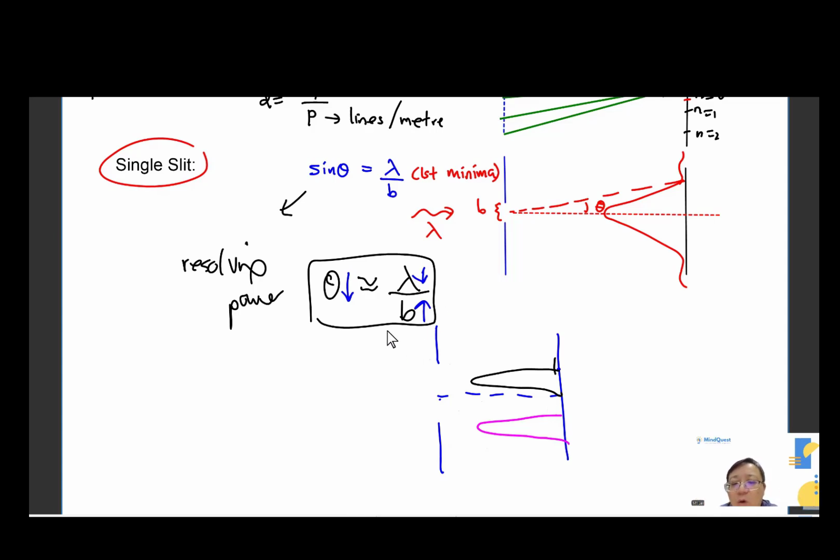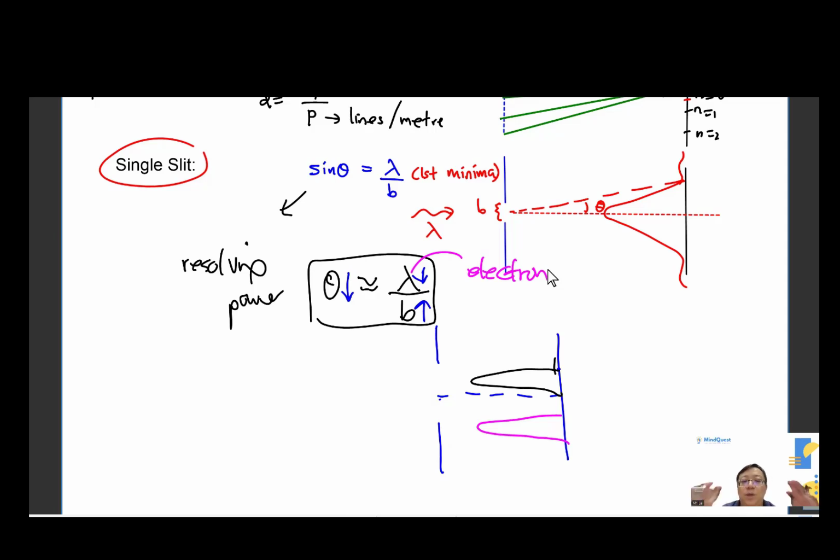You must use a big opening and small lambda. What is the smallest lambda in the world? It is the electron. Yeah, in secondary school, you learn electron is a particle, but in JC, electron is also a wave. You will learn this in quantum physics. So that's why in this world, we have something called the electron microscope. Electron microscope is something that we can use to see something very small, right? Electron microscope has very, very high resolving power.